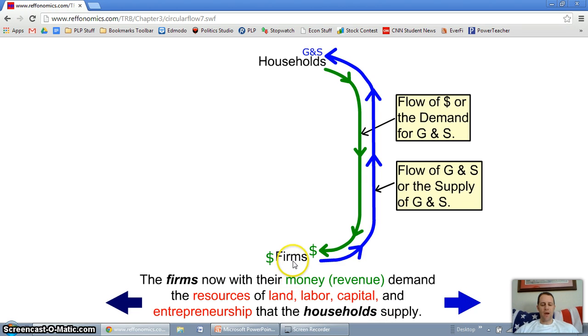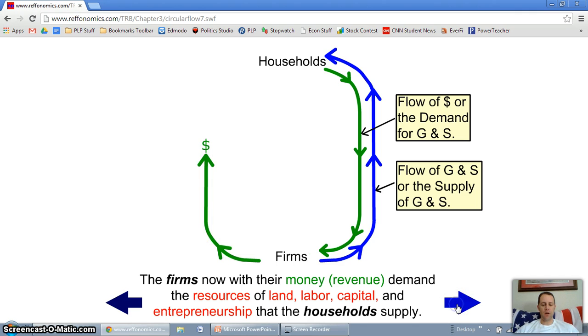The firms now have money, okay? They have profit left over after paying their expenses. They have revenue. And they need the inputs. They need the factors of production so they can continue to make the goods and services that are being demanded by the households up here. They need land, labor, capital, entrepreneurship, all those ideas, all those things that we learned about at the very beginning of economics. Well, the supply of those comes from the households. The households have the labor. The households have the natural resources through their ownership of land all over the world, and even the capital, entrepreneurship, ideas are things that the households are going to supply.